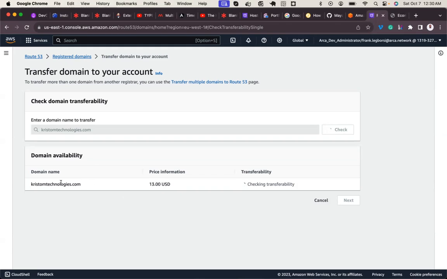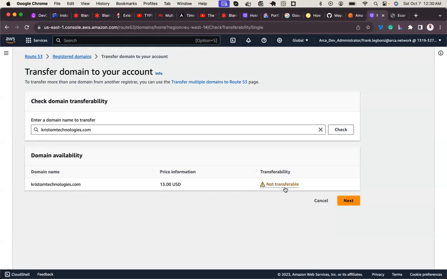Now, to transfer a domain, it says this domain is not transferable. Why now? Transferability, not transferable. Let me check the reason. The following domain is unavailable for transfer. It is locked at the registry. Unlock the domain at the registry and try again. Maybe Toby, you have to unlock it from your own end. All right.